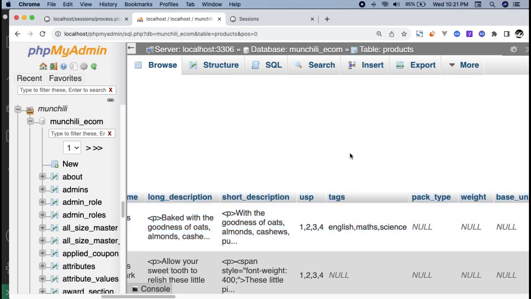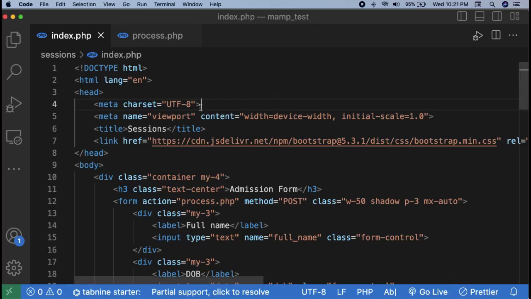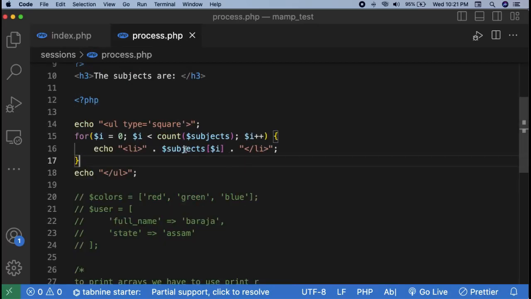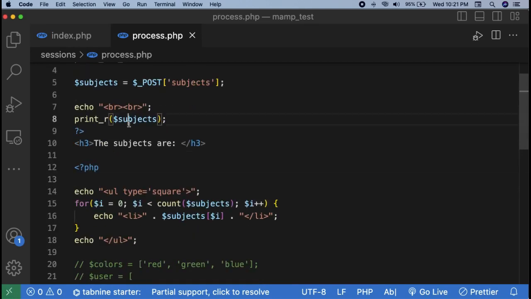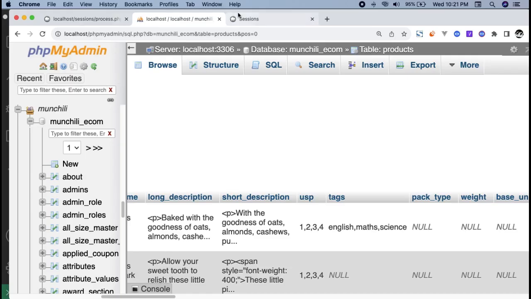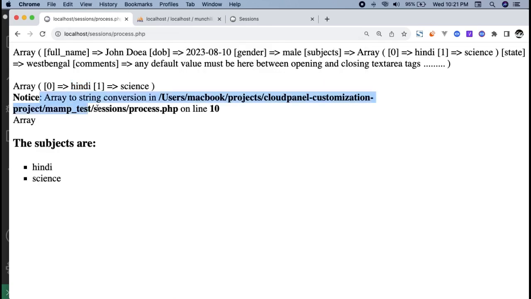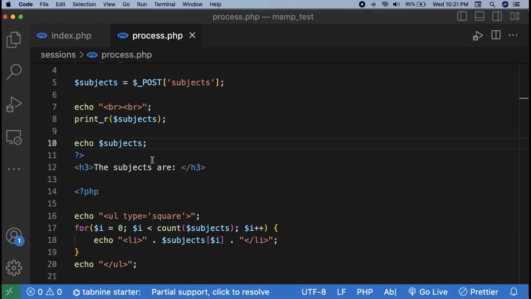And when we read from the database, डेटाबेस से जब रीड करते हैं ना, it is converted back to an array. Okay, for this we have very nice functions, two nice functions. Okay, as you know, हम लोग इसको echo नहीं कर सकते, right, subjects को, because subjects is an array. And the echo command does not work with arrays, so it will give you this kind of warning, array to string conversion. So we have to convert this to comma separated value, right?